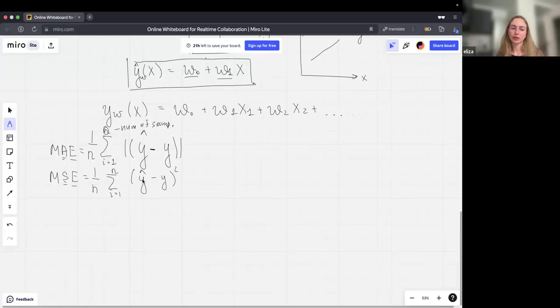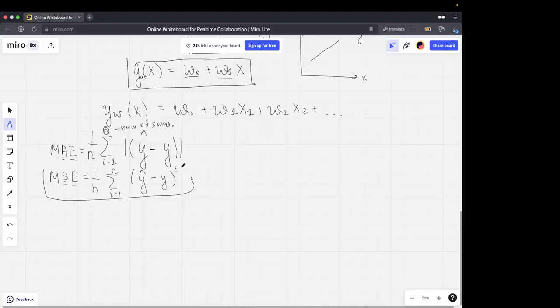Also, we can consider RMSE. Tell me, please, what problem does this function have? You calculate the error and use squared. What's the problem for estimating your model? It doesn't tell us if it's more or less, it just tells us that there is an error. It doesn't tell us what direction the error is in.